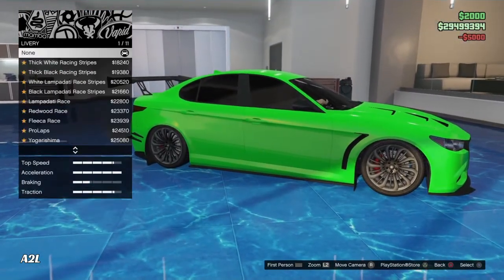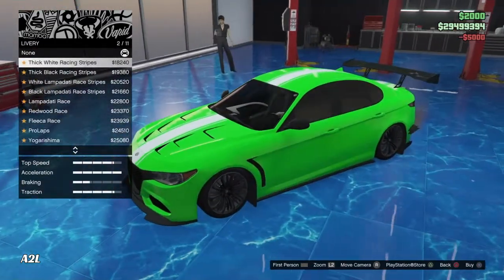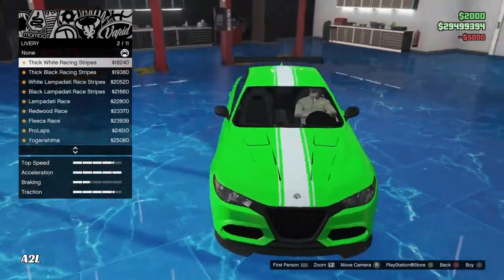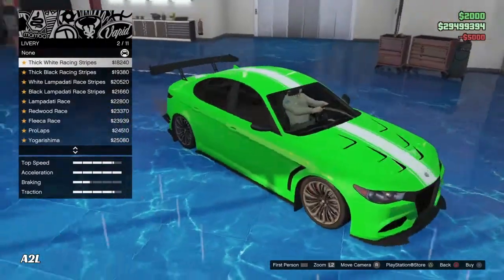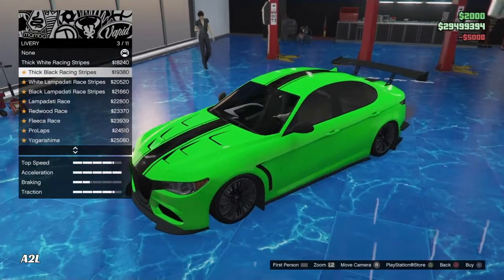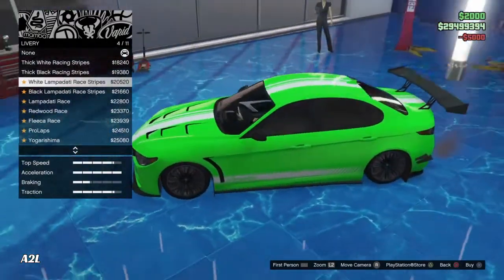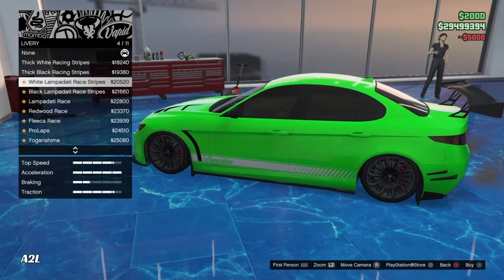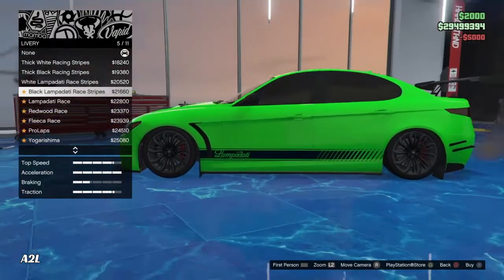And then the livery options. We have 11 options. If you like stripes, the first 5 are good for you. You have the white thick stripe going down the middle. And I think it goes all the way to the back. Okay, it does, but not the front. We have the thick black, which actually looks really good with this, except we have the carbon, which is kind of gray. We have the white Lampadati racing stripes, looks really nice, and the color matches the car. We have the black again, looks pretty good.